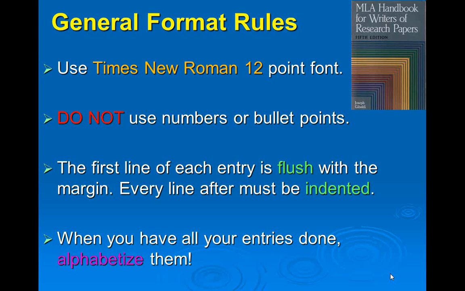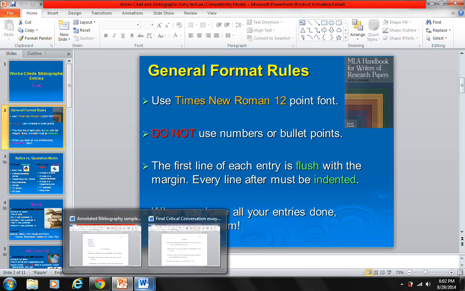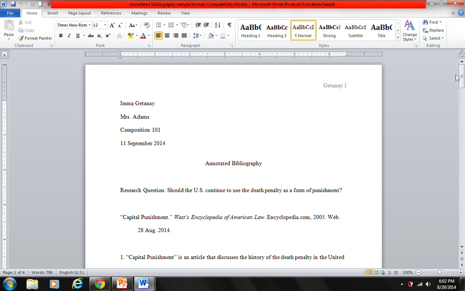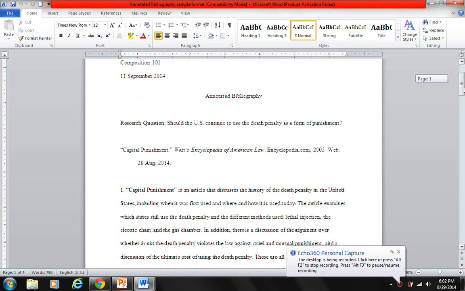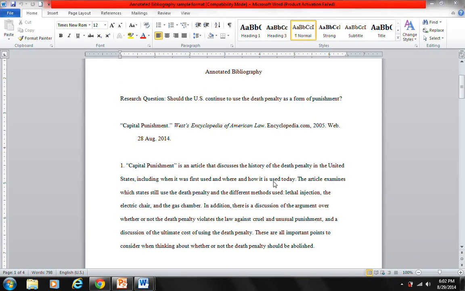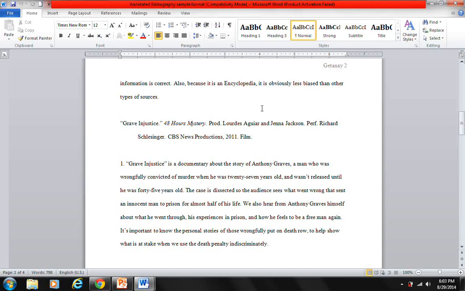So I just want to show you quickly two different examples. Now for every paper I do, I give you a sample paper, so you should be looking at it. If you're doing an annotated bibliography, then it's going to look something like this, where you'll have your entry. And when I say a bibliographic entry, what I mean is this thing right here, this information that you've taken from your source. So if you're doing an annotated bibliography, you can look at the sample and look at what the different entries look like.